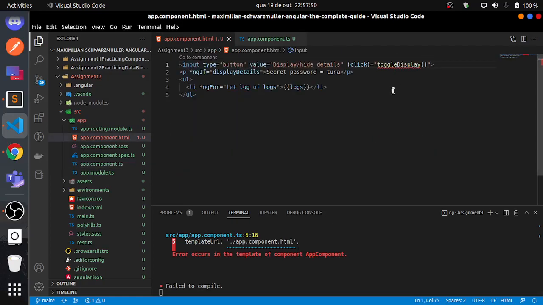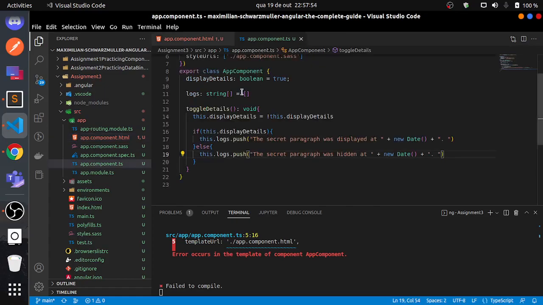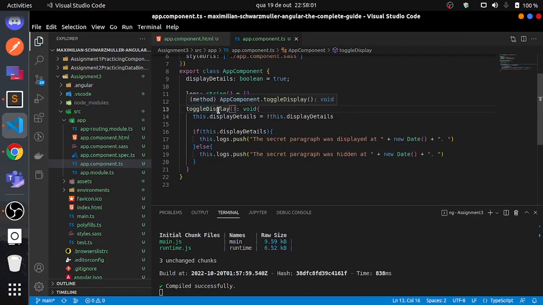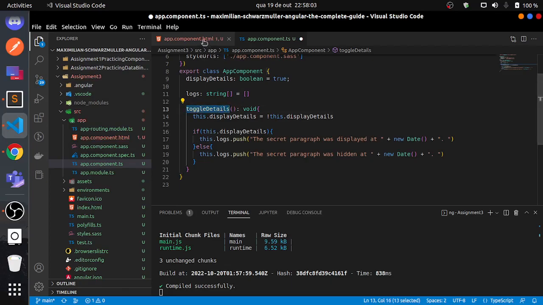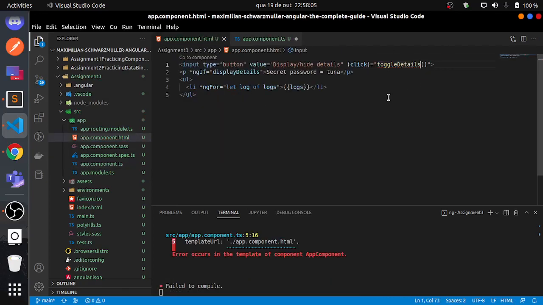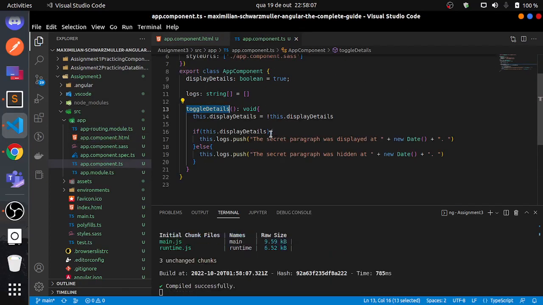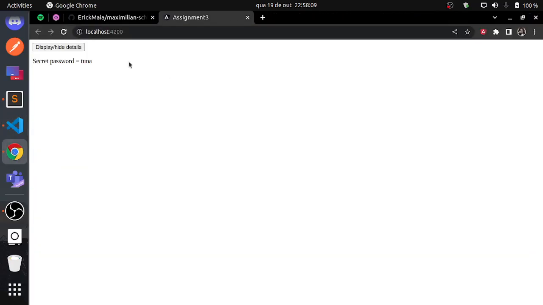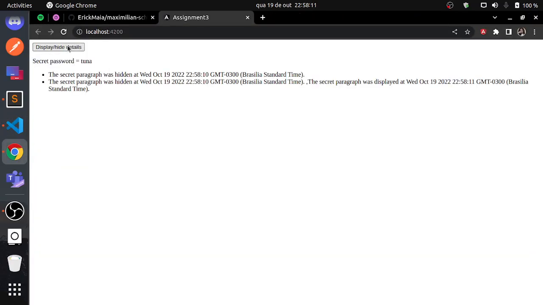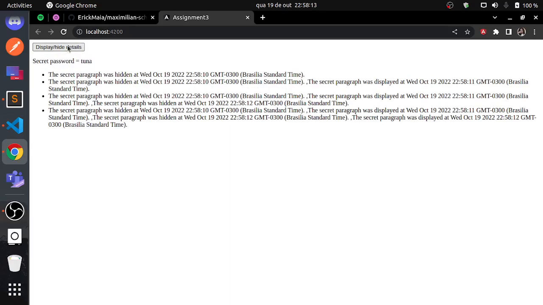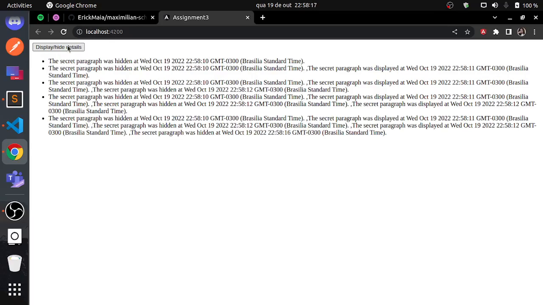Let us, what's the problem here? Oh, toggle details. Let us use toggle. I think toggle details is a better name for this function, so let's use it. Let's see if it's working. No, it's not working.